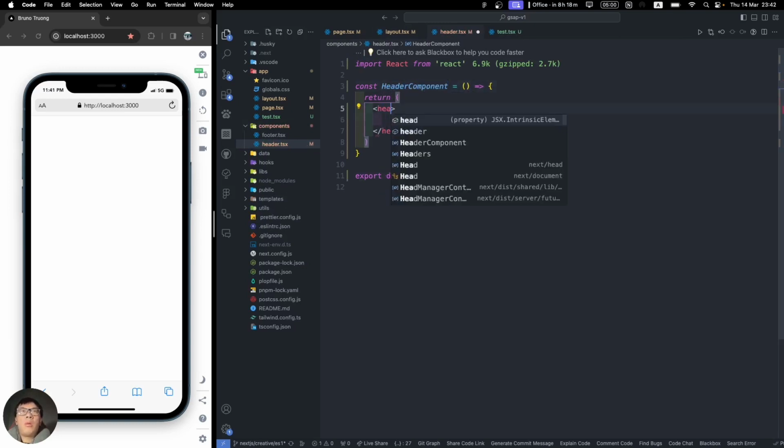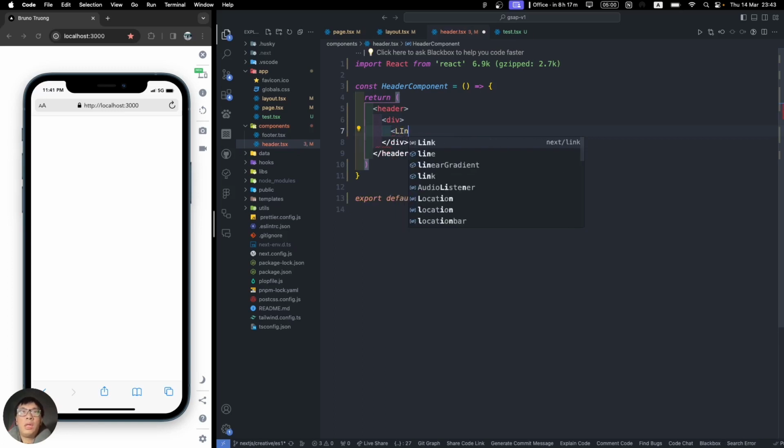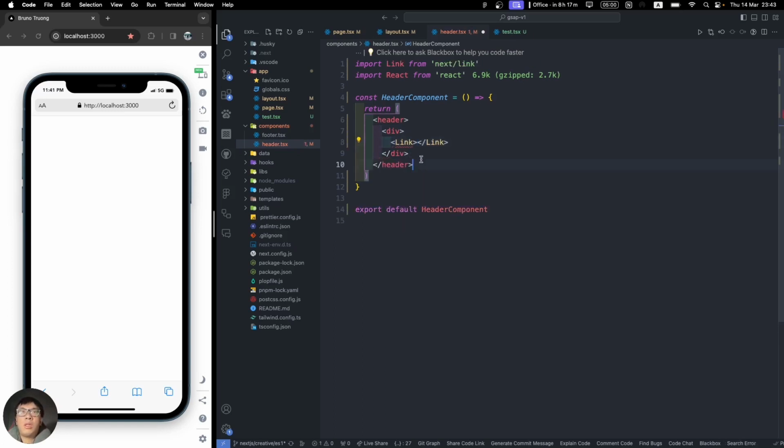Okay, so in here we have a header, and based on this design, first we have the logo, so we have a Link here. Okay, so this is the logo.